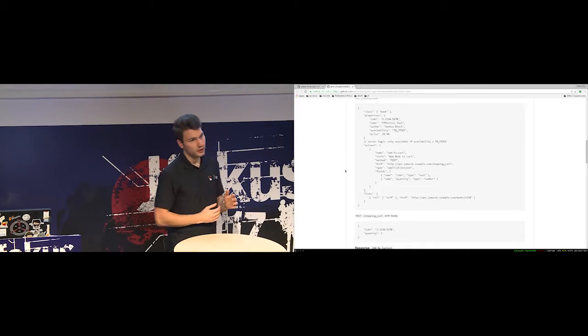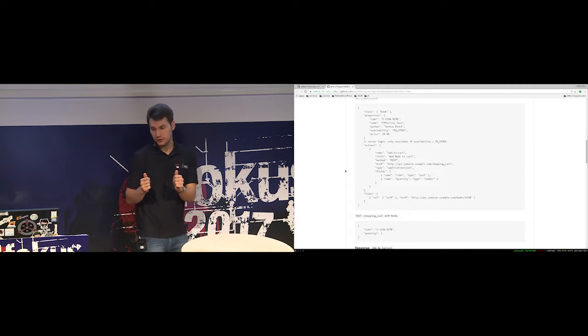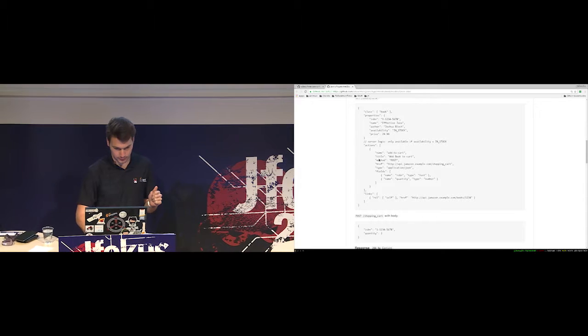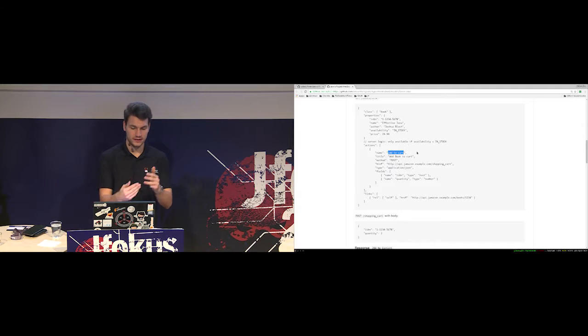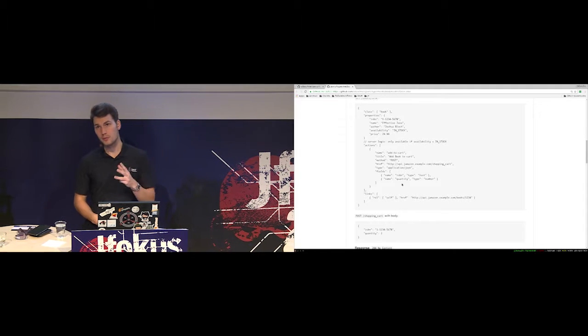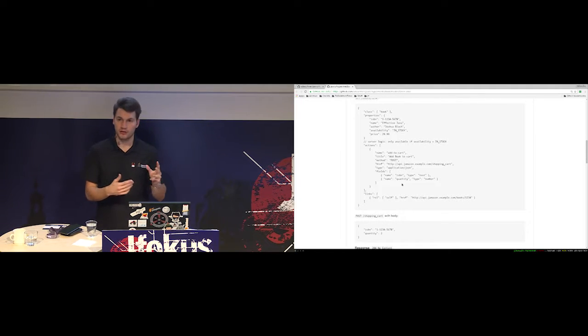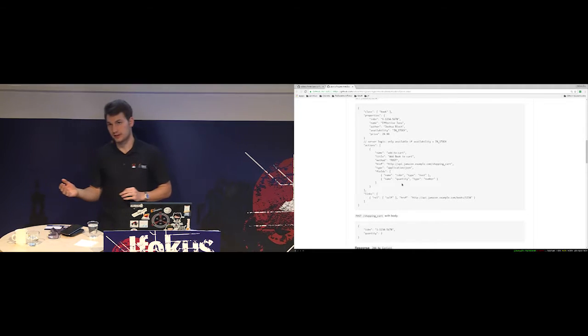Now you decouple even more from the client how to access these actions. Now the client only needs to know what that relation, or here the name, is about. So of course this name has to be somewhat related to your client logic. In that case, add to cart or book room is something specific the client has to know about, and where the information of the fields come from. For example, room ID or capacity, a number of persons you want to book the room for. And that is, of course, client logic.